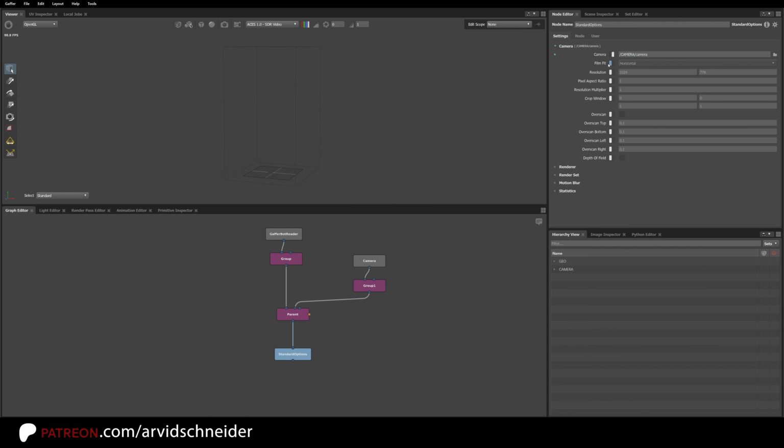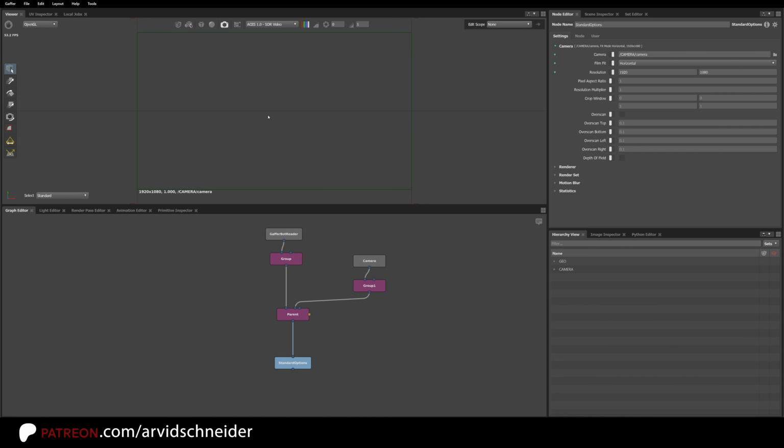I can say how it should be fit. So if I now look through my render camera, this is now jumping to that. You can see the path is properly set. Let's say I want to do 1920 by 1080 as my render resolution. And that would be probably it. This is where you can also enable depth of field globally. And let's just expand the whole scene as I showed you before.